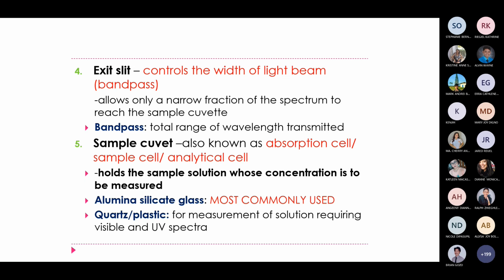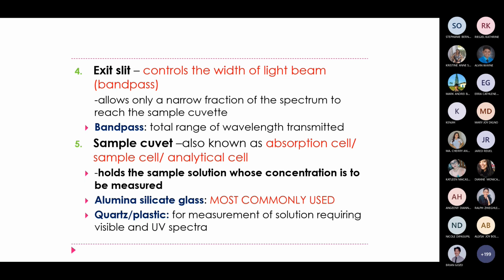Ayan, exit slit, it controls the width of the light beam. So natakalan natin kanina. And the bandpass is the total range of wavelength transmitted. Kaya nga after nang nag-pass through sa cuvette, di ba ito yung bandpass, ano na yung tawag na light? Transmitted light. And then for sample cuvette naman, ano yung other terms niya? Absorption cell, sample cell, or analytical cell. Okay, it holds the sample solution whose concentration is to be measured. So, dun mo nilalagay yung iyong analyte.